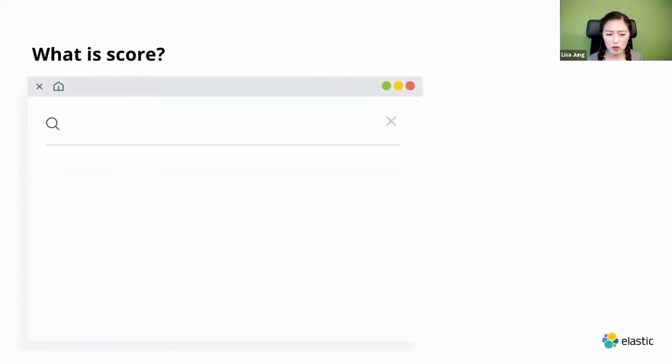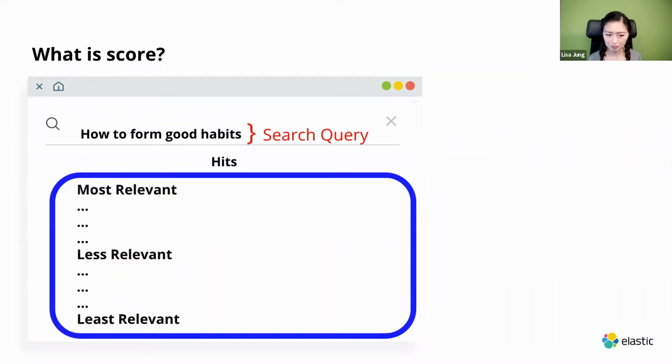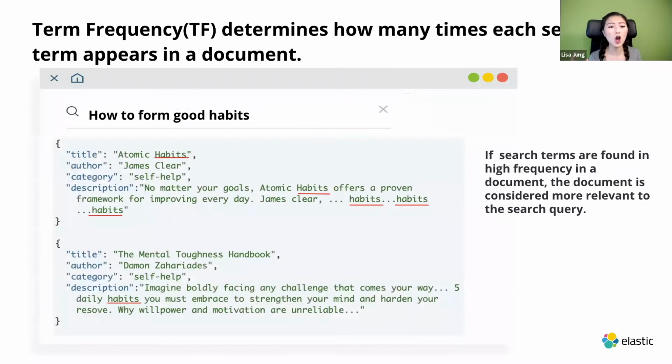Now, when you search for something, you type in a search query in the search box. Elasticsearch looks at the query and pulls up relevant documents or hits. Then it calculates a score for each document and ranks them by relevance. So how does this happen? Well, let's talk about how term frequency plays a role in calculating a score.